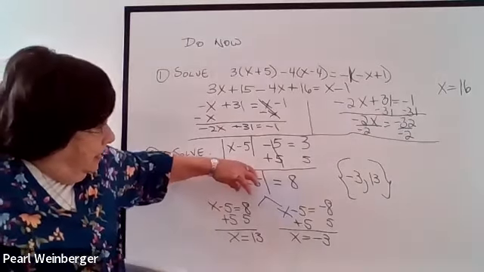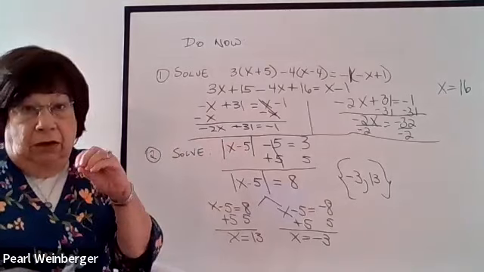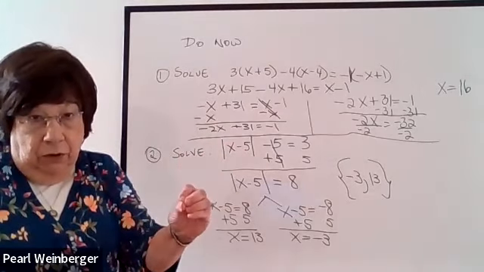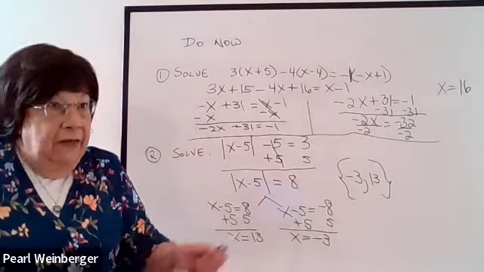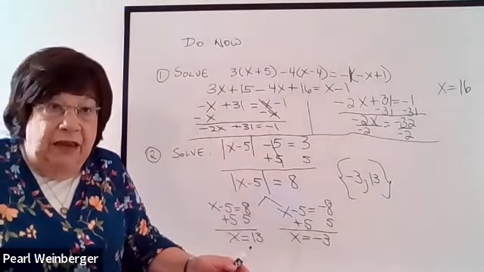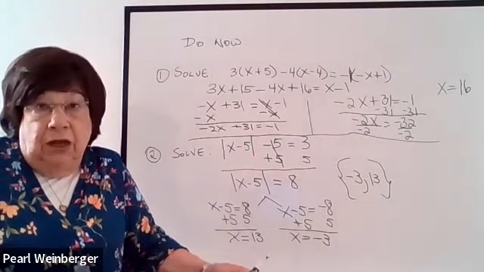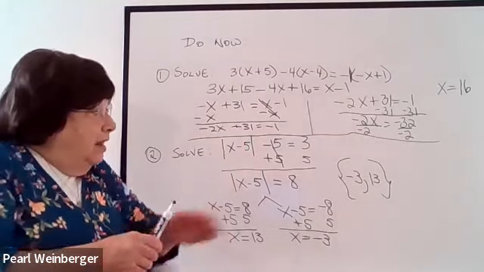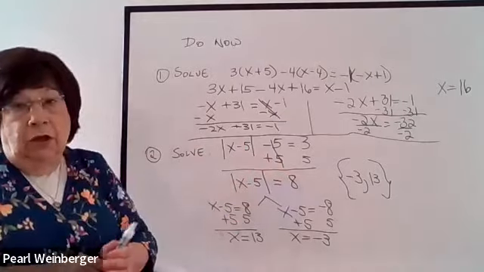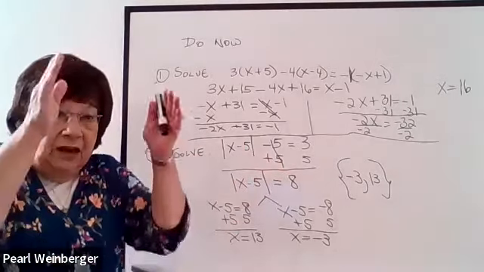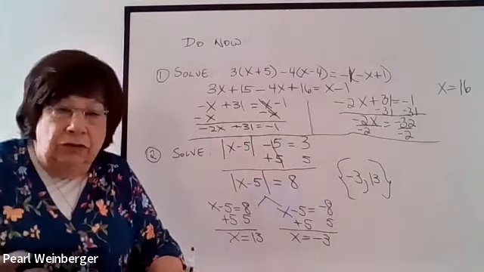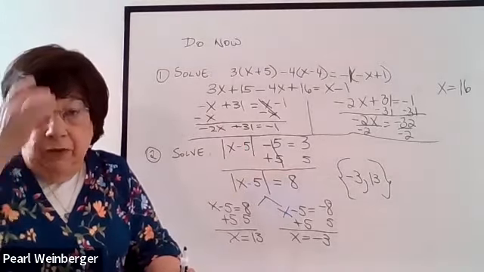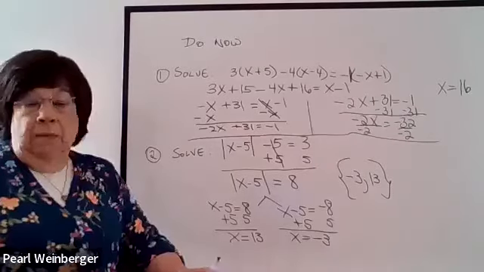The number inside the absolute value can be a negative number. But once you put those two lines next to it, like if I ask you what's the absolute value of negative 13, your answer would have to be 13. So it can't ever be a negative number. Therefore, if you see that absolute value equaling a negative number, you don't go any further. You just say no solution. You're finished with the problem. Okay, thank you. Okay. All right.